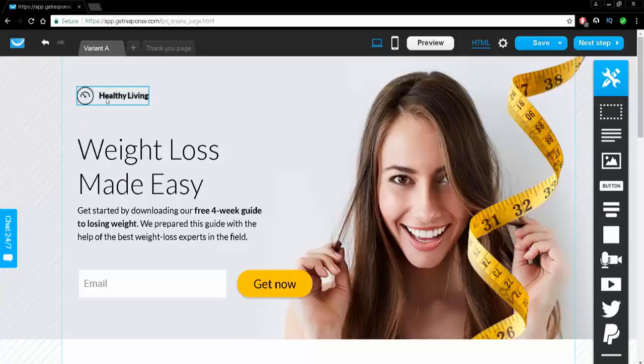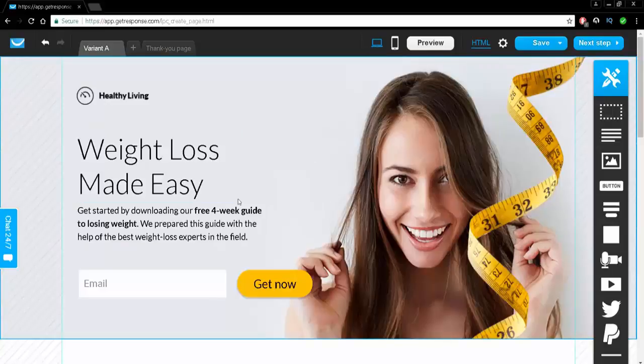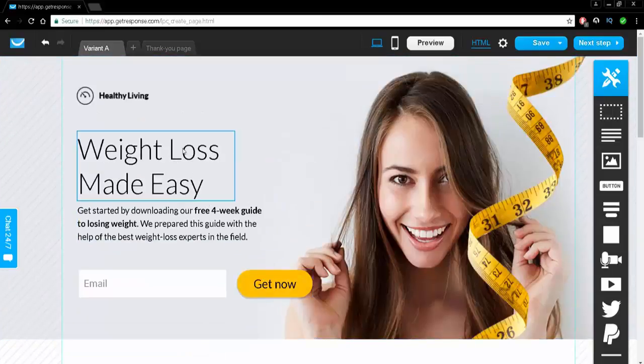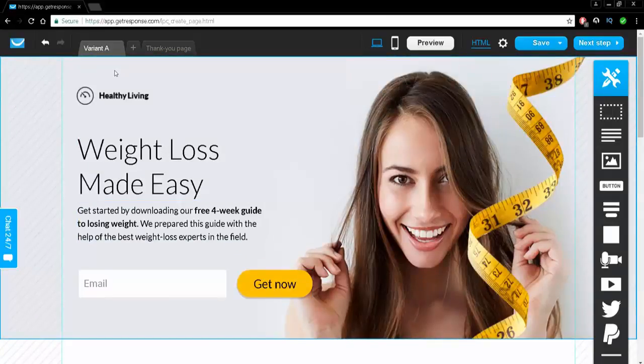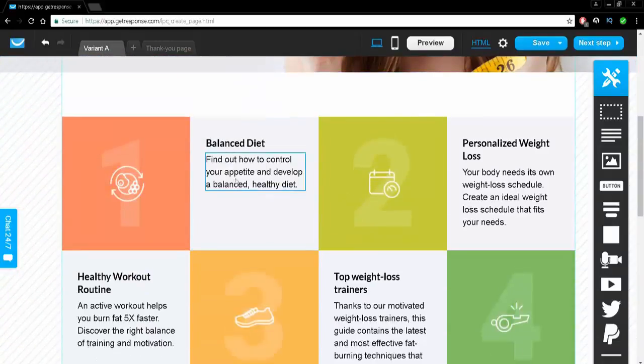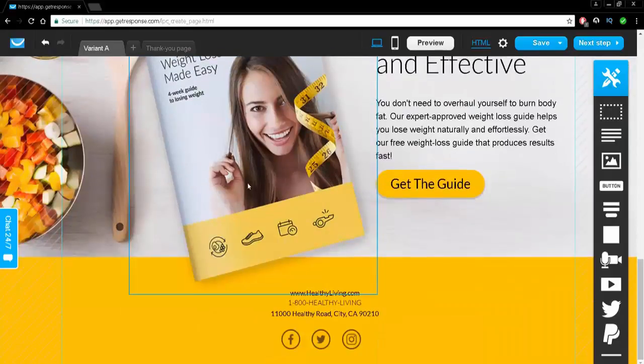And if you are starting out, you probably want to keep things as cheap as possible, and you can always use this GetResponse landing page editor. It's good enough for you to get started, and then later on move to LeadPages or ClickFunnels if you want. But as you can see, you can pretty much change everything that you want over here.